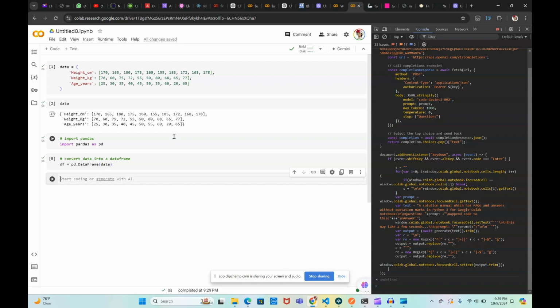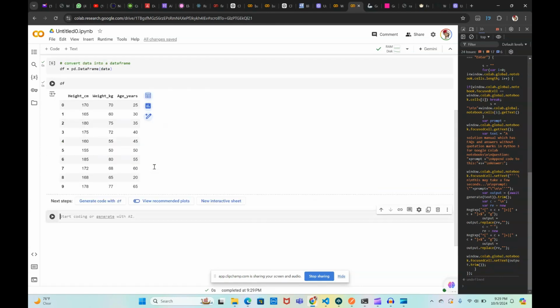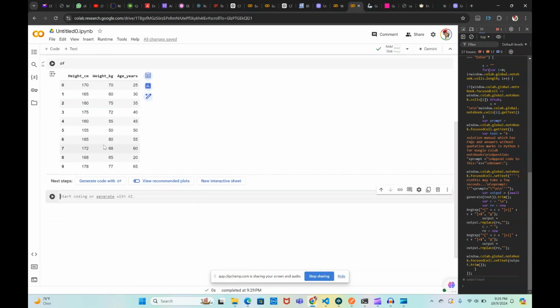Now we have basically a data frame. We can now close or minimize the right hand side. I will run this command, shift enter again here, and with df I can print the value of df. Let's see what shows up here. Now that first dictionary that we got was not as readable as this one. Here we can see that it looks very much like an Excel or a CSV file, and it's much more readable. It has 3 columns: height, weight, and age.